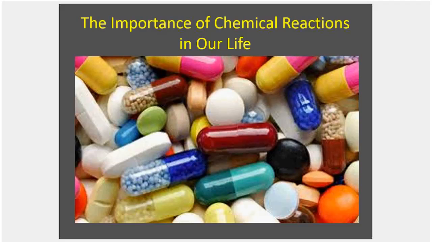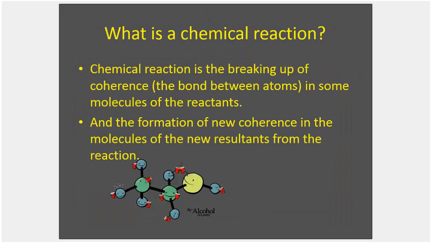So what is a chemical reaction? According to your book, a chemical reaction is like two steps. We have reactants and we have products. If we are going to have a chemical reaction, this means that we will break the bonds that exist in the reactants and produce new bonds in the products. Let's try to see an example. If we see here A and B, this is a chemical reaction. Inside the A atoms, I have chemical bonds. Inside the B atoms, I have chemical bonds. In order to have a chemical reaction, these bonds are broken to form new ones in the products.